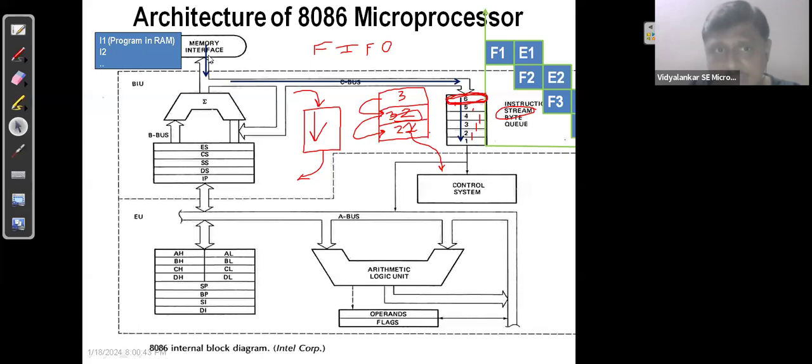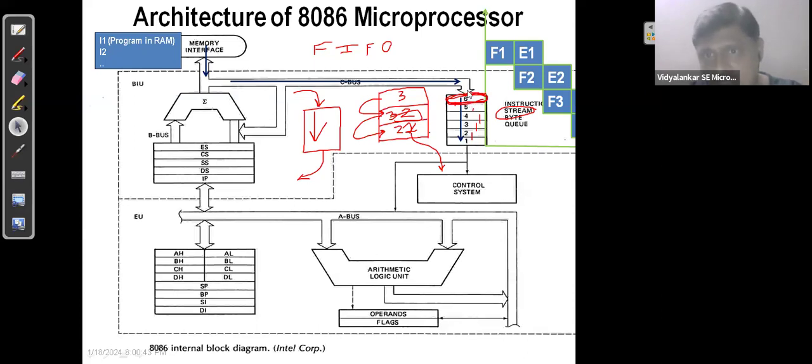Through address bus, it will find where the instruction or program is. Through control bus, it will read the instruction. Through data bus, it will transfer the instruction from memory into a facility called instruction queue.